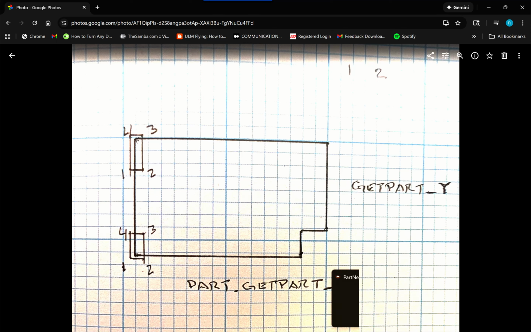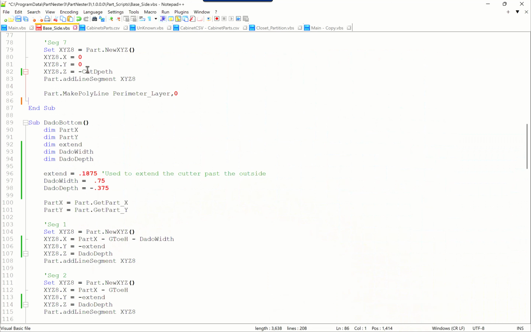So we're going to come back over into our Notepad++, and we've been working with the basesides.vbs file. We have the subroutine for the dado bottoms, and we're going to use this as our starting point. So I'm going to select everything that I know we need to be the same, and also the first segment of the bottom dado.